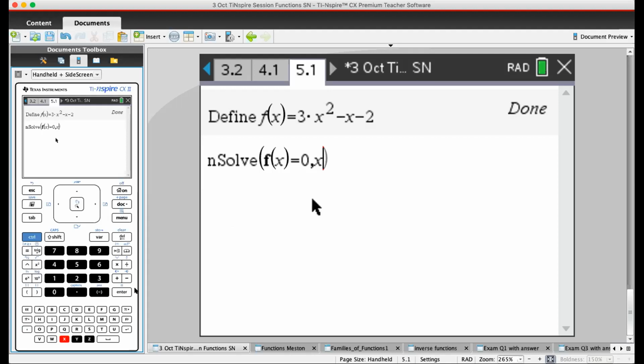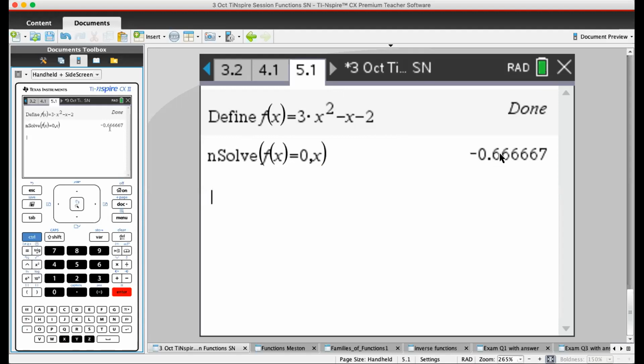And I am going to press enter. Now, what do you notice? You notice that I've got one solution, but because this is not a perfect square, you would expect it to have 2 solutions. So here's the thing, NSolve only gives 1 solution, all right?